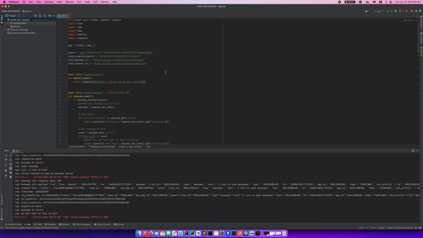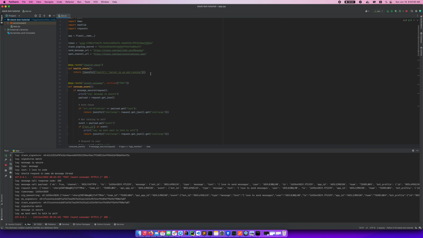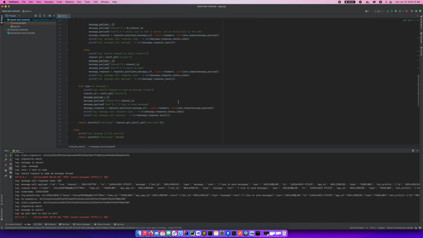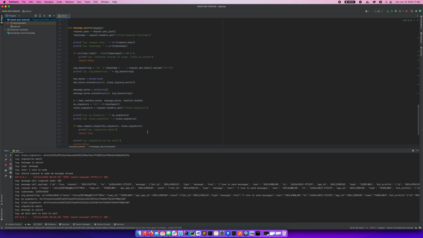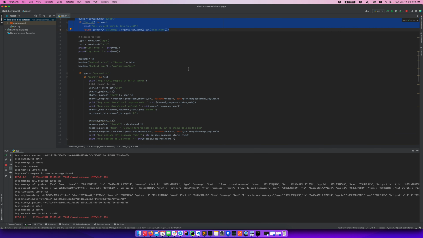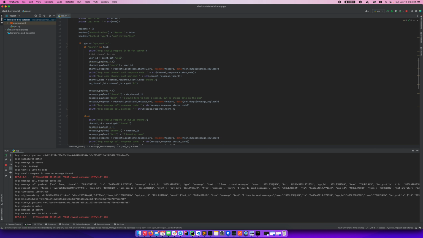So just by way of what we did, we created a simple Flask server, we created a health check endpoint, and then we created a consumer. The Slack bot that we configured in the web interface sends us events. First thing we do is we check to see if those messages are secure by computing the hash. And then once they are deemed to be secure, we make sure we are not talking to ourselves. And then assuming both of those conditions pass, we look for an app mention.